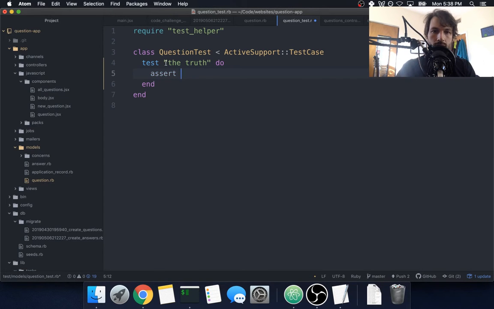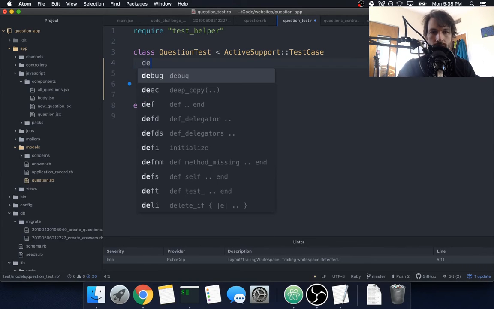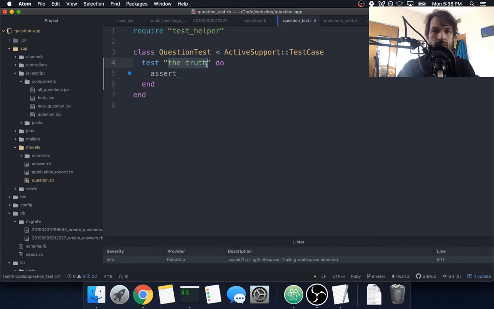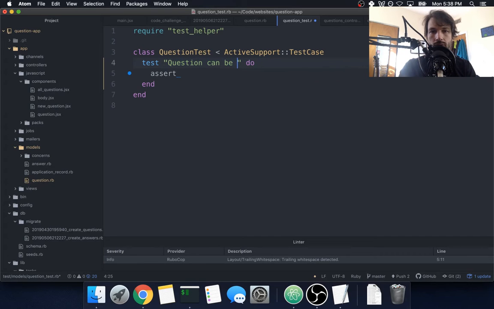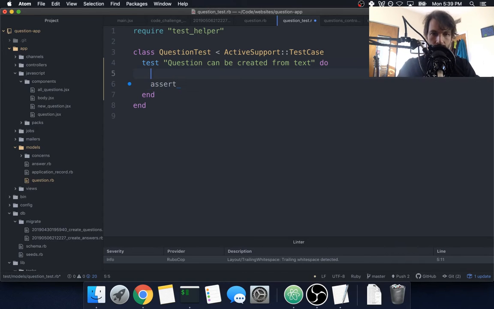What we want here is a test that, let's add a describe around this. Is that necessary? That's the question test, questions can be created from text. Yeah, sure, okay. So there's going to be a little bit of setup.